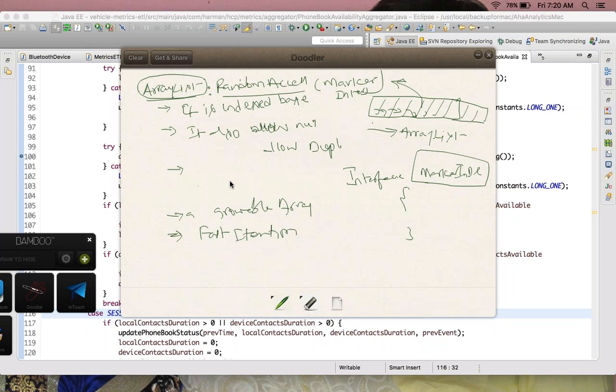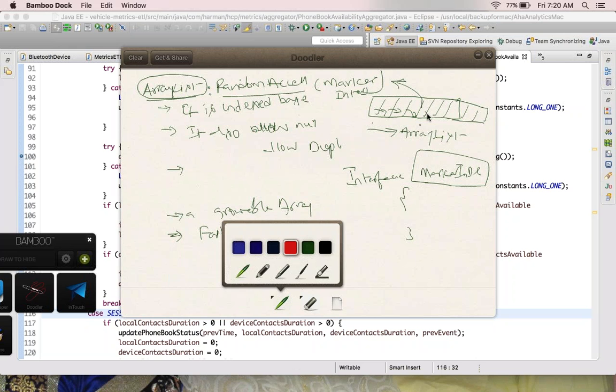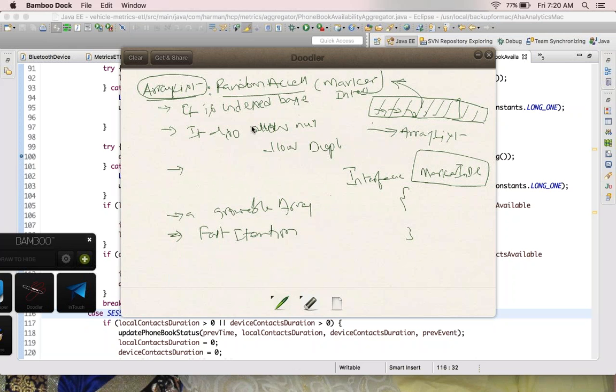Okay, and let's assume that you have more insertions and deletions in the ArrayList. If you want to do more insertions and deletions, then this class is not meant for that. This class is meant for iterating or retrieving the elements. If you're doing more insertions or deletions in your collection, we have a special collection for that. We don't go with this because it will give less performance in that case.